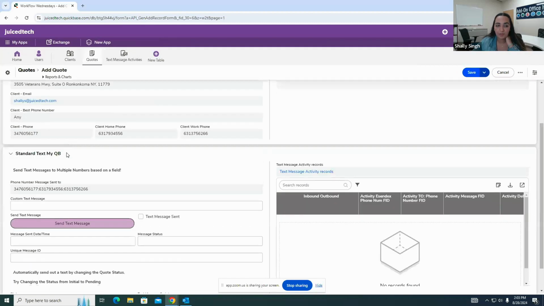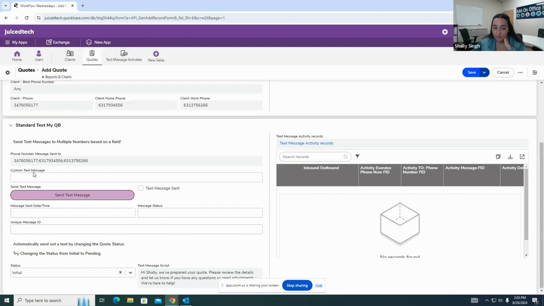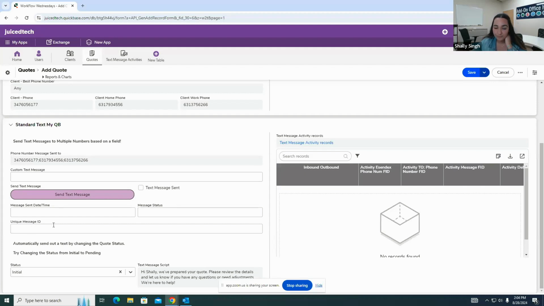On our quotes table, we'll be creating additional fields, which is going to get our TextMyQB workflow going. So we would need a text message field, a regular text field, a formula URL field, which will show you the formula code, which is going to operate like pressing the button to send the message. This button will then check this checkbox, which will be a trigger, as well as a date time field, a regular text field to capture the status, as well as the unique message ID. So these are all fields that we will need in our master table to capture the message being sent out.